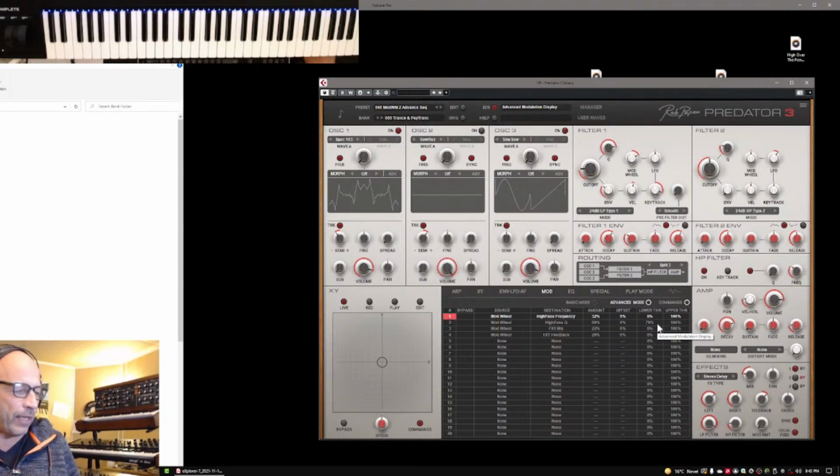So if I play this preset, and I open the modulation wheel, it opens the high pass filter. So you see here, the modulation wheel does multiple things. It opens the high pass filter with a given amount. And then it also opens the cutoff, the resonance.